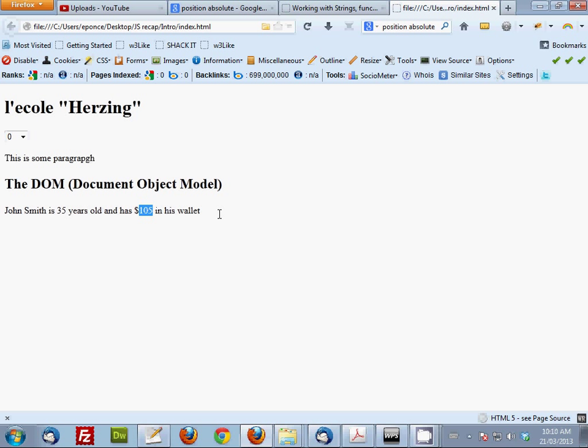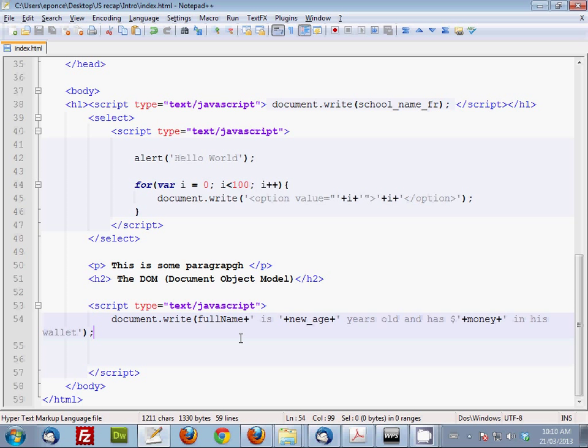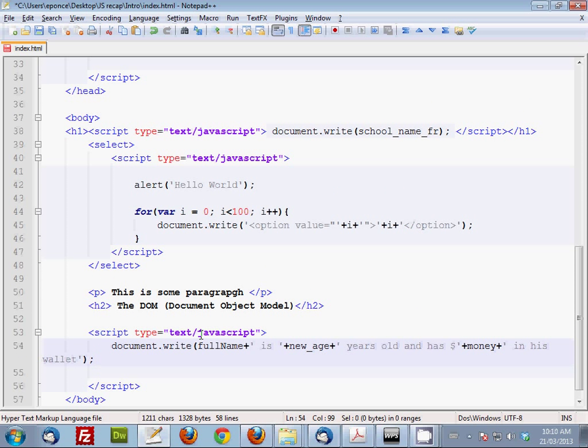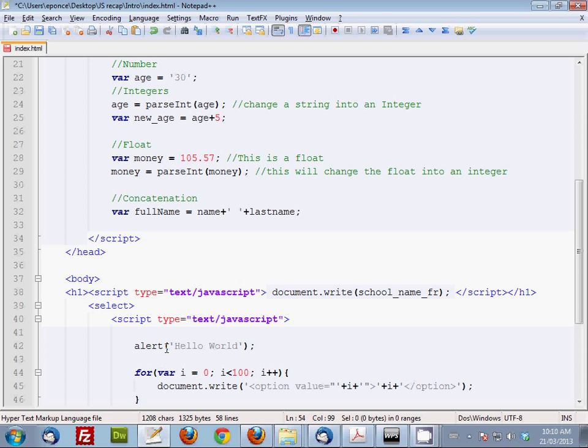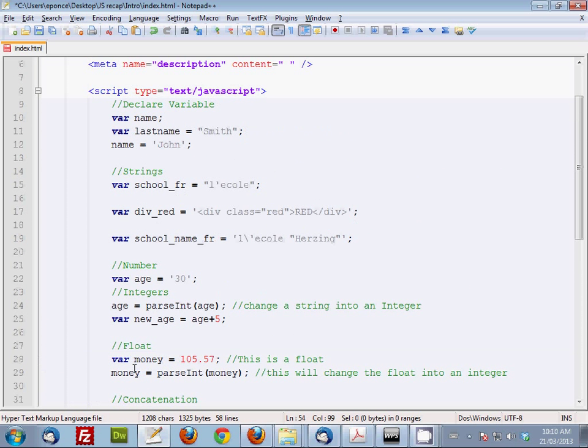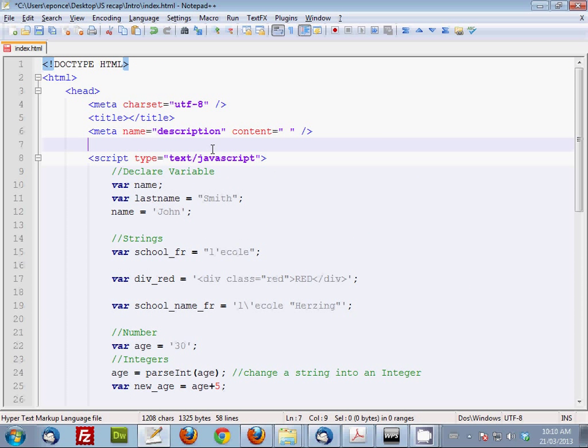Okay, so we're going to stop this one here. I just want to finish by showing you the third way of adding JavaScript into a document. Another way of adding JavaScript into a document is by having an external document. That one you want to add in the head: script, type text/javascript.